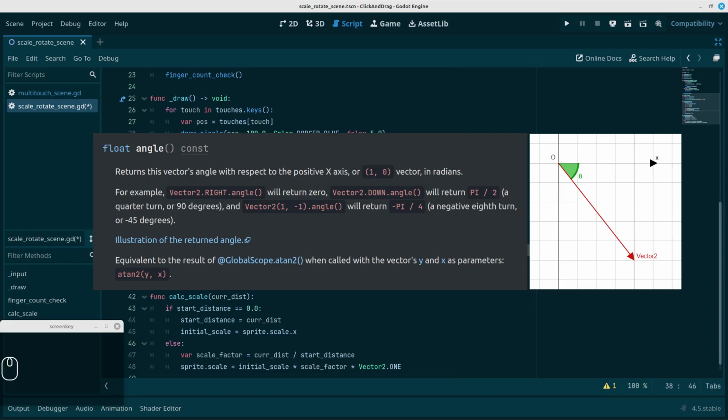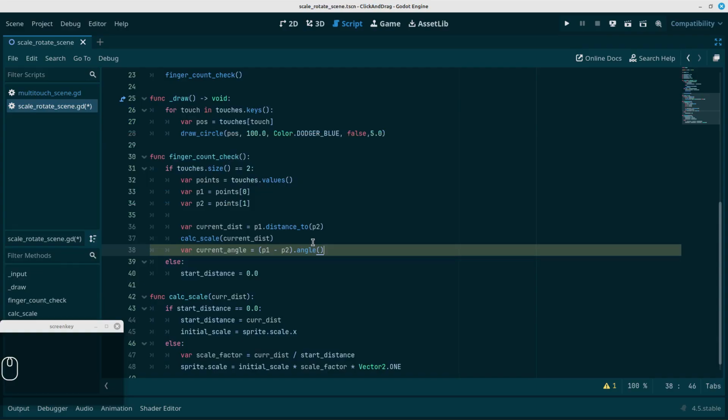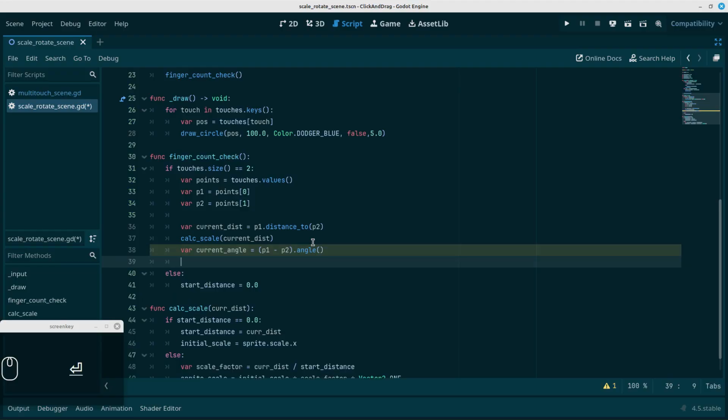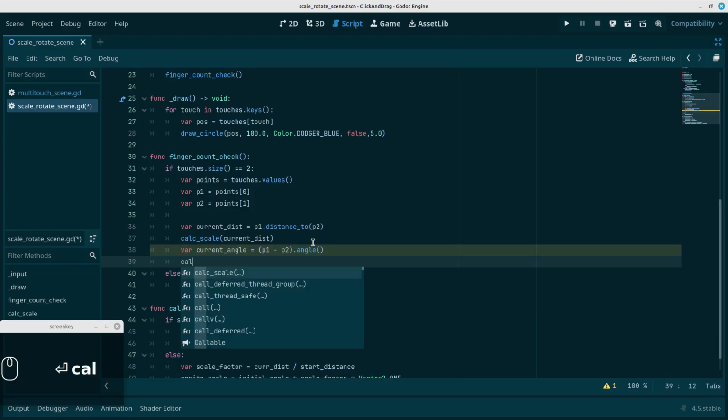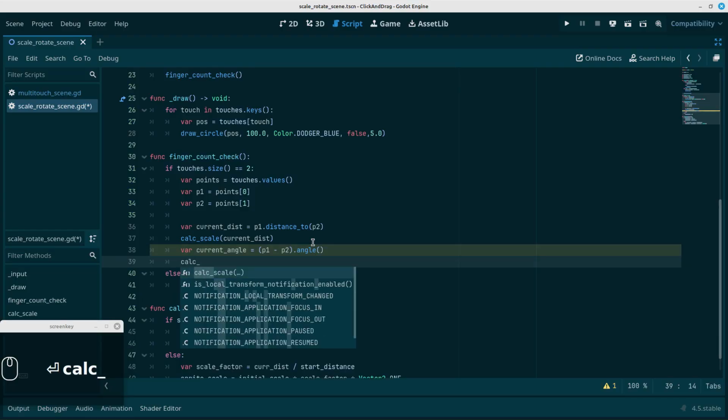That will give you this current angle, and we're going to use that angle to do our calculations. So let's just create a new function and call it calculate rotation.